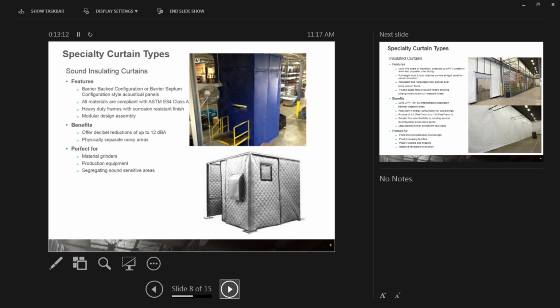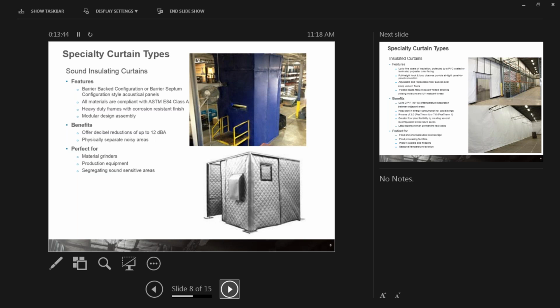In this specific application, the material grinder was completely surrounded. They did a case study on it, and afterwards they had 26 decibel reduction within the facility. They took it from something that was almost 100 decibels down well below the 82 decibel line. The employees were able to take the earplugs out, and from a little bit of a comedic standpoint, they could hear each other without having to scream at each other. So again, you take a little bit of value in that, and creature comfort is one of those things that certainly play well into why industrial curtains are very valuable.